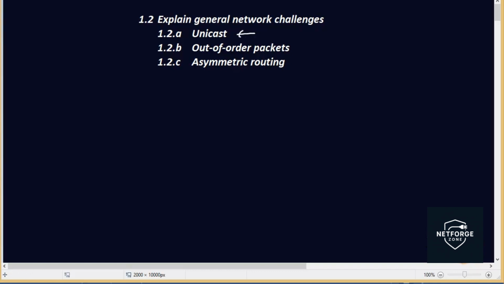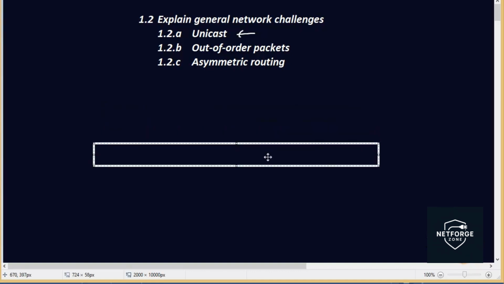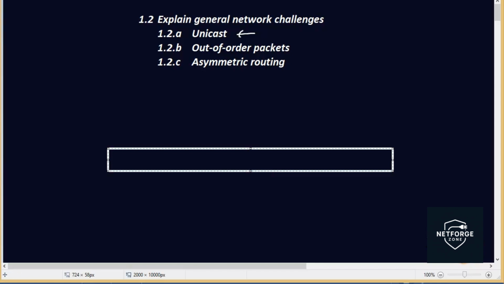What Unicast hazards can we have? Assuming that I have a switch here, and this is my switch. Let me move it a little bit down. And this switch has about, for example, 12 ports. This switch name is switch 1, and it has different ports. This is port 1, 2, 3, 4, 5, 6, 7, 8, 9, 10, 11, 12. You can see that I can count, huh?